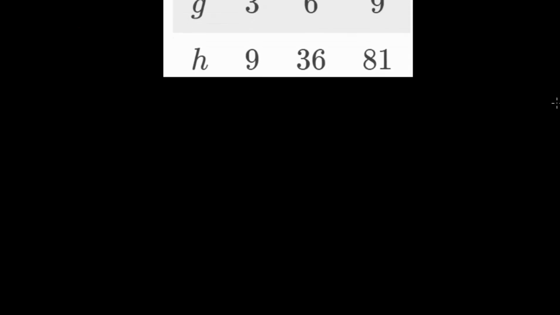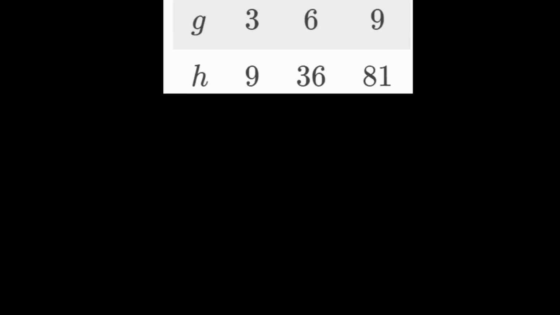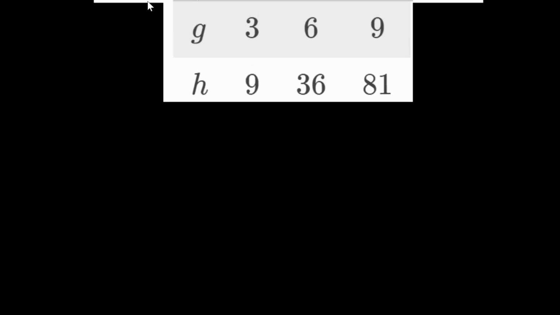And to determine if two variables are proportional to each other, we essentially need to know about their ratio. Since if these are proportional, we would say that g is proportional to h, or as an equation, we can say that g is equal to some constant, some proportionality constant k, multiplied by our variable h. And if we want, we can rewrite this as a ratio of these two variables. We can say that g over h is always equal to some constant, which we call k. And again, this is what we call our proportionality constant.